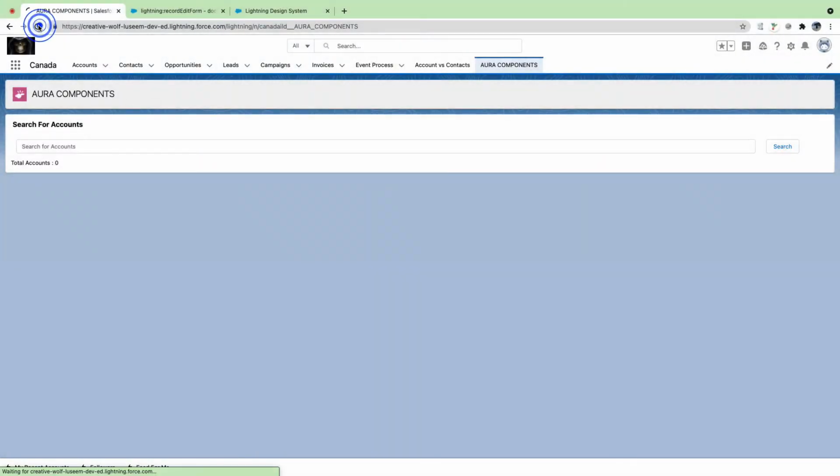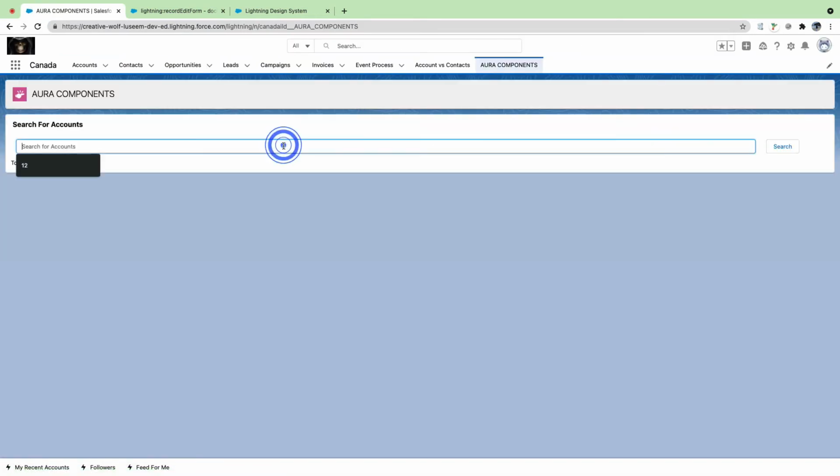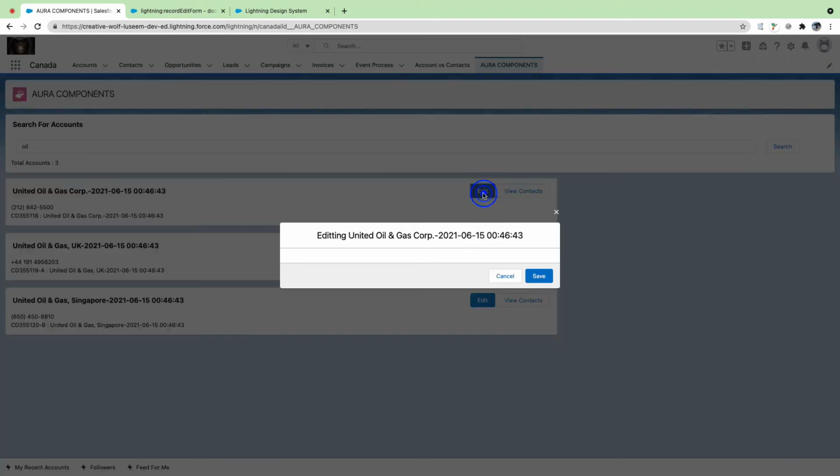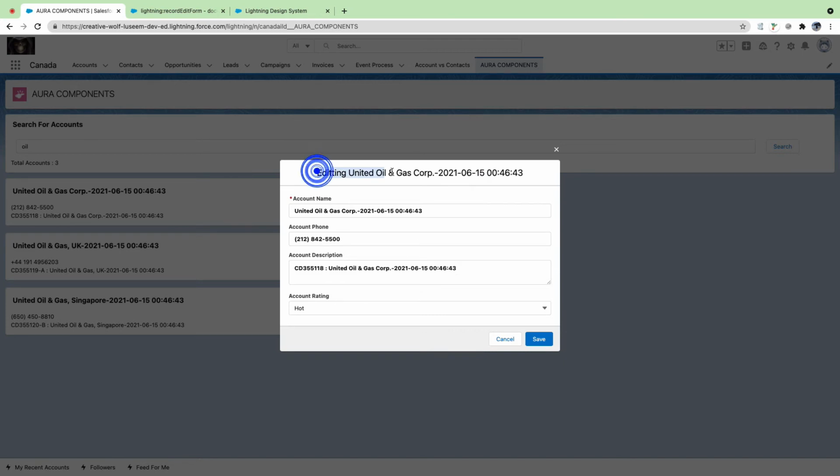Refresh. Edit. Now you are editing this particular record. You modify anything, and if you click save, it should save. If you click cancel, it should cancel. Cancel, it got cancelled. Now Oil and Gas UK, I'm cancelling it. If it is Singapore, you get Singapore. So this is working as expected at the event base, right? Any questions till this point?